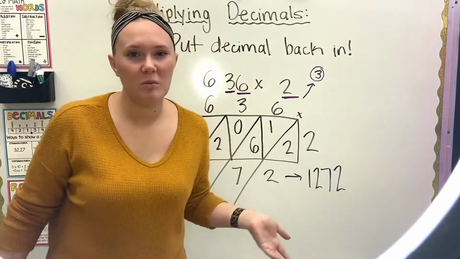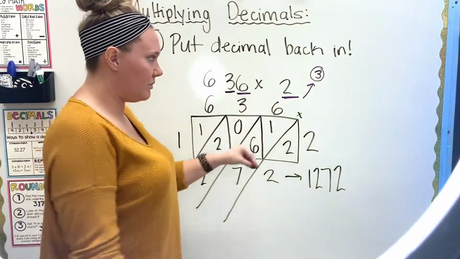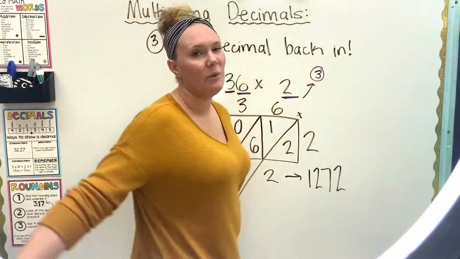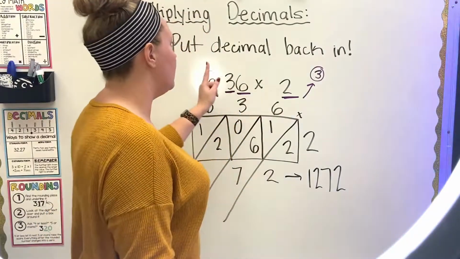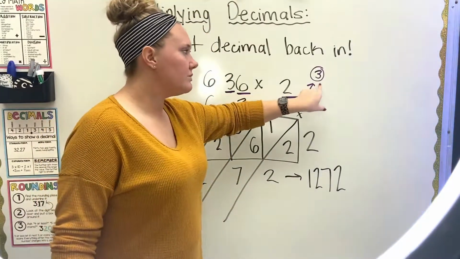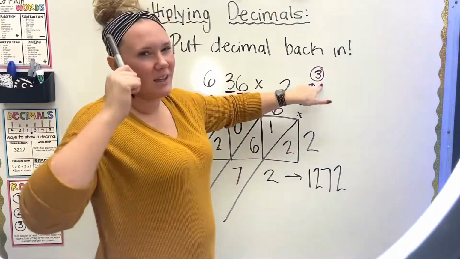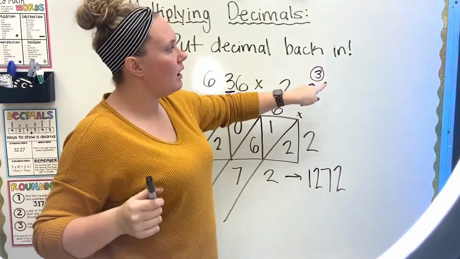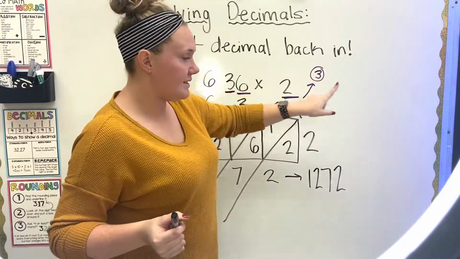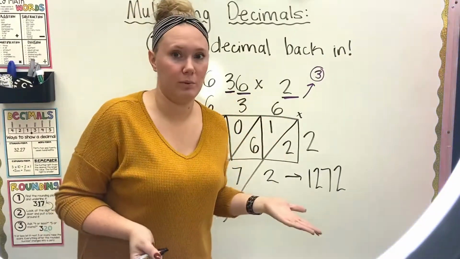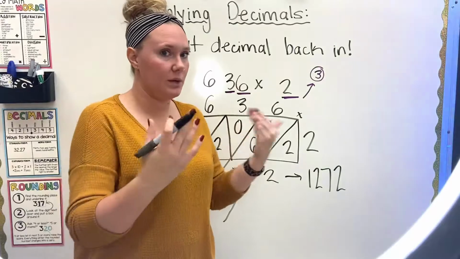Because we don't want to be thieves. So if we steal something, which we stole the decimal place away, we got to return it. We got to give it back. So that is why I always rewrite my amount of decimal places in my little holding bubble. Because it's like a mental reminder that, oh, okay, I took out 3 places. That means I have to put back 3 places. Because whatever we take, we got to give back.